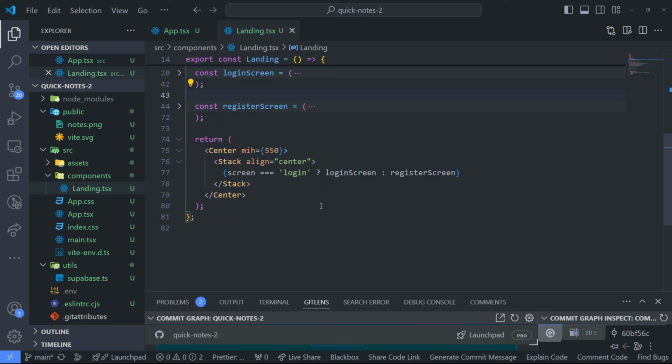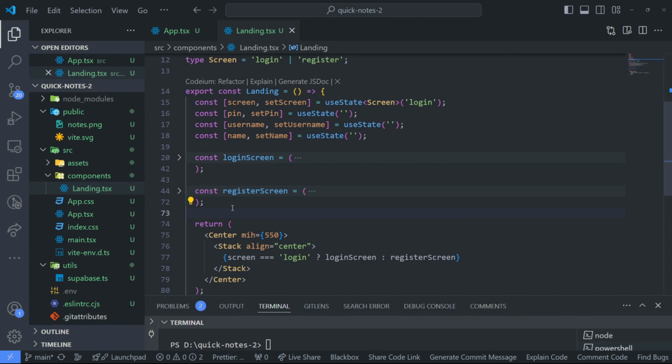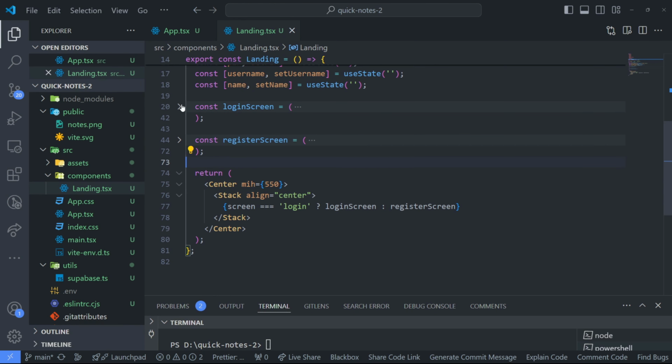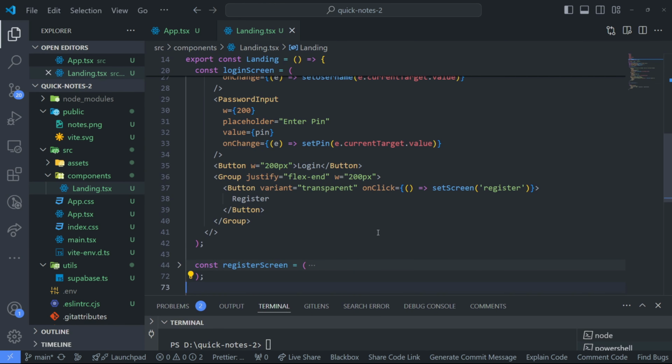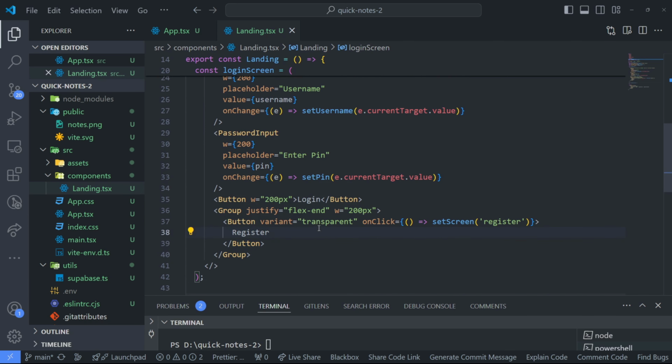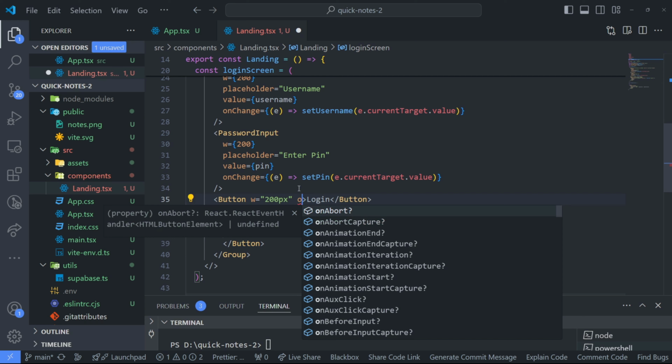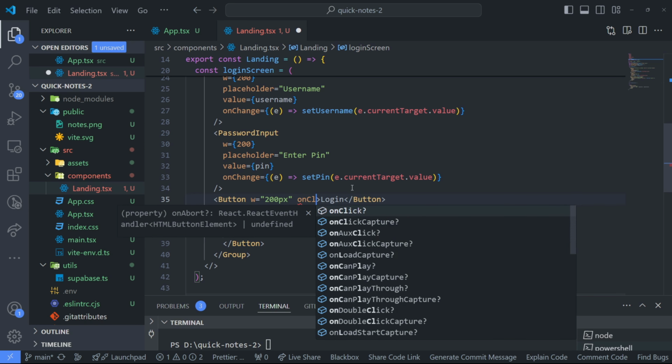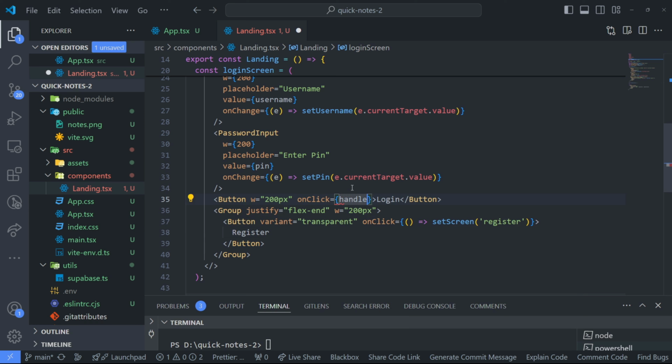So let me fold this. Let's now implement the login and register functionalities. Here inside the login template, this is the button we are going to click to login. So here we can add an onClick event. On click, we can say handleLogin.